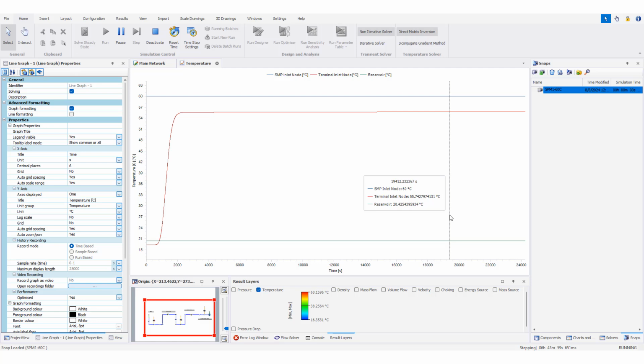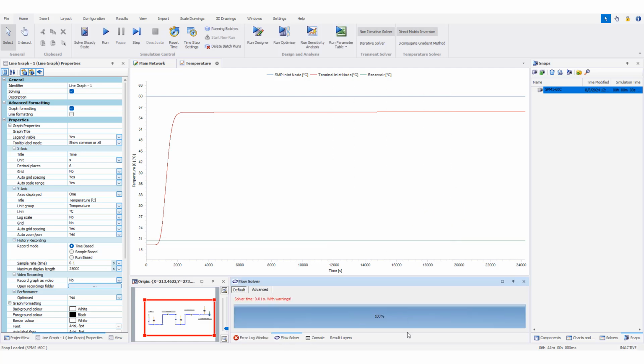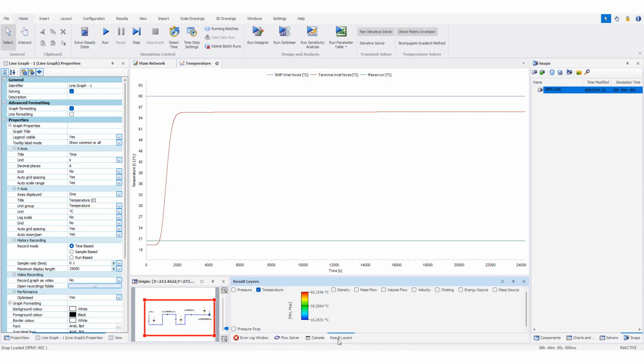So 24,000 pass, we almost done. Yeah, solution is finished 100%. This is what we have from the graphs.